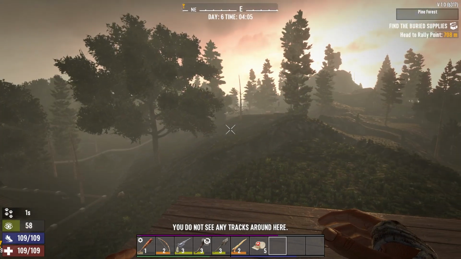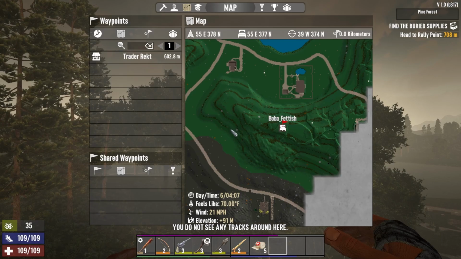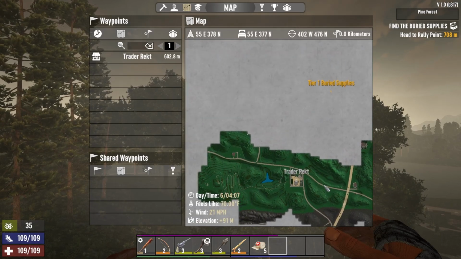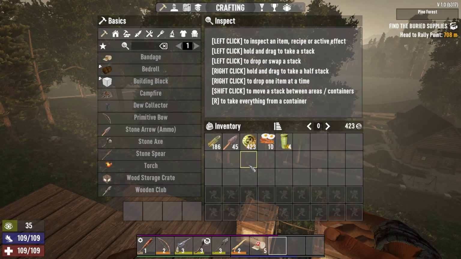I don't really know what to do today. I've got this buried treasure quest to go and sort out. Let's have a look where that is. Ooh, I might do that because I can swing by all of those post boxes on the way up. That'd be quite handy.